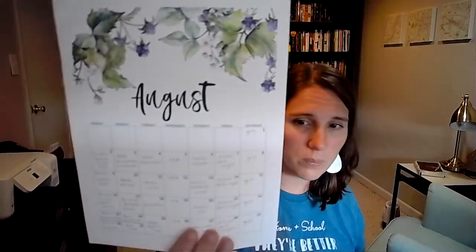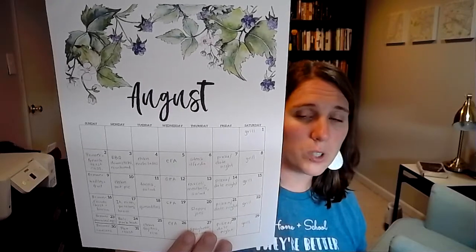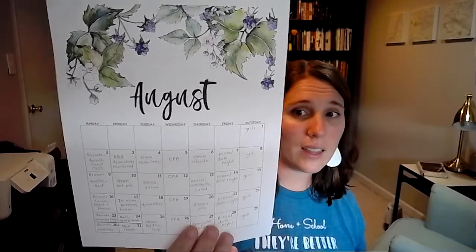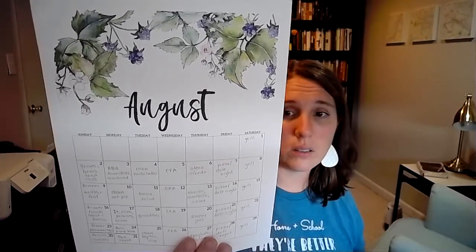That's how I come up with the monthly calendar. And if you didn't want to do a step three and you feel like this was enough for one day, you can post this on your refrigerator or wherever you see it — and that can be the extent of your meal planning. At the beginning of each week, or whenever you grocery shop, you can look at the meals for the week and add what you need to the list. It's not too hard, but it does make life easier.